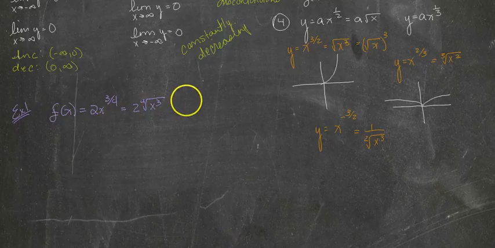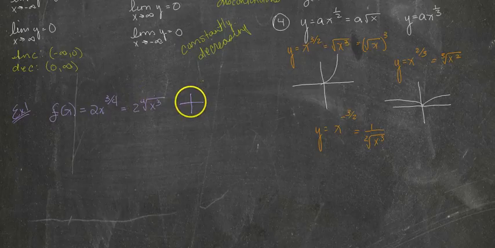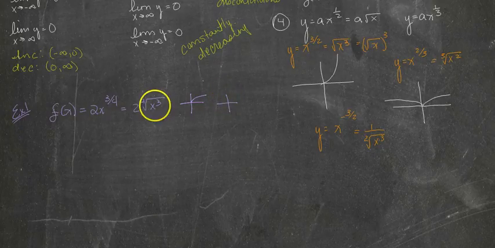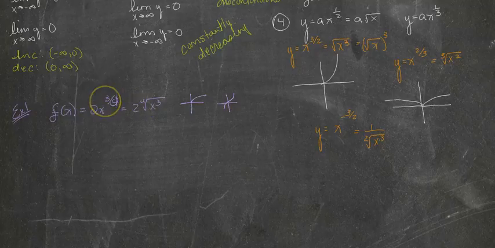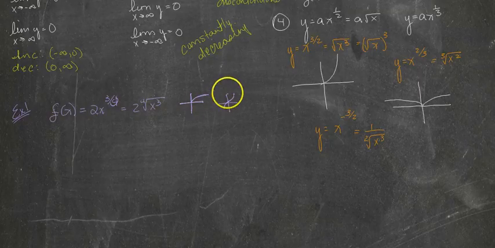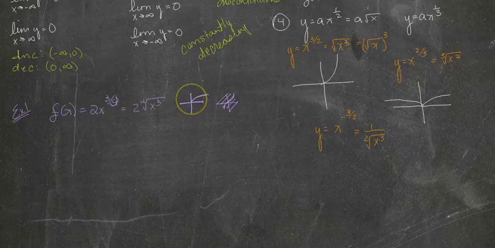So I know that my two choices for shape come from the 4th root, which would look a lot like the square root which would go like that, and the power, the cubed power, which would look a lot like the general cubed function, which would look like that. But notice that my 4 is bigger than my 3, which means that the root function shape is going to win out. So I'm going to have a shape like that. Okay, so we're not going to worry about this one. But we want to see what happens with all the rest of this gobbledygook to that shape.